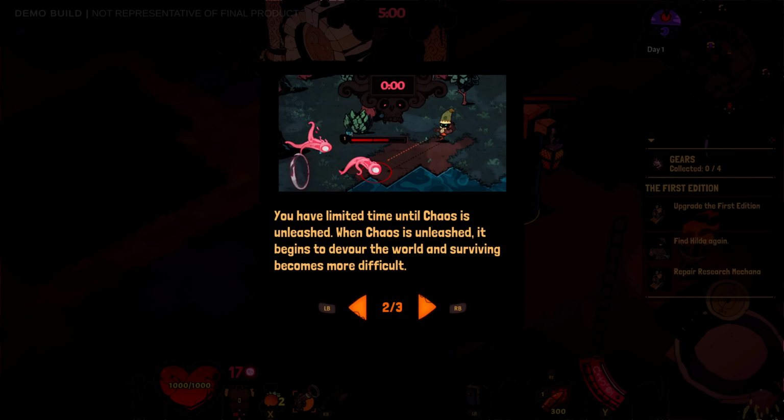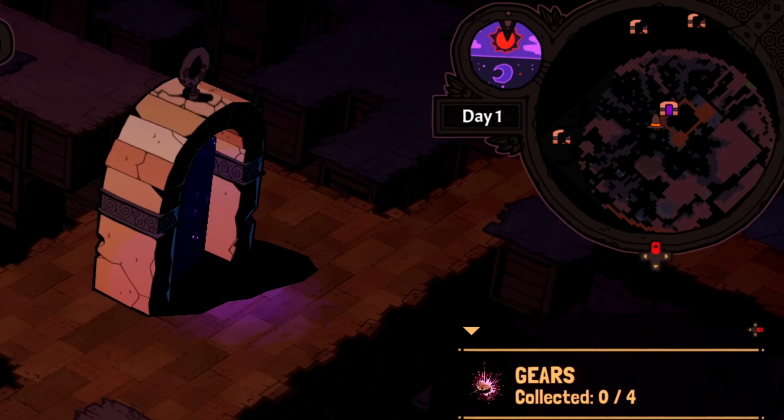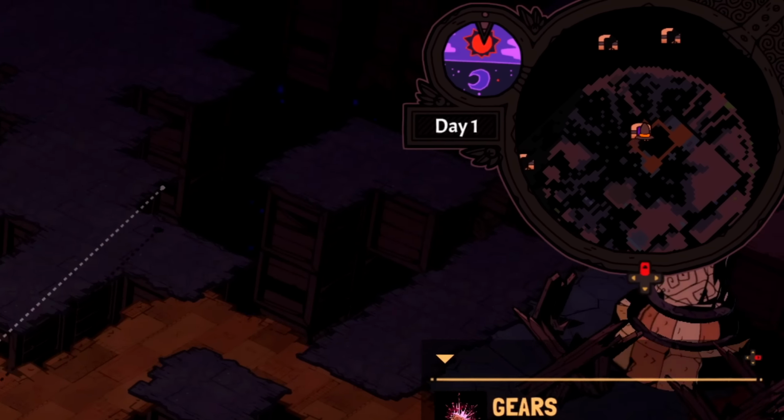Chaos is now breaking. You have limited time until the chaos is unleashed. When chaos is unleashed, it begins to devour the world and surviving becomes more difficult. Awaken dormant rifts and destroy them to push back the thing even further.